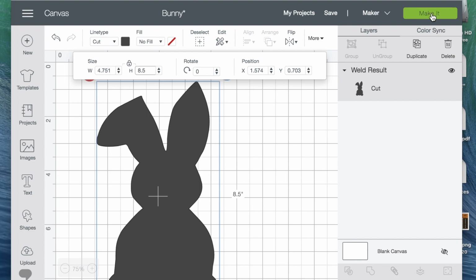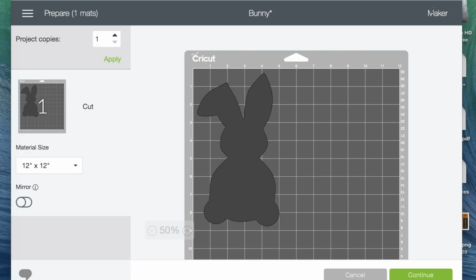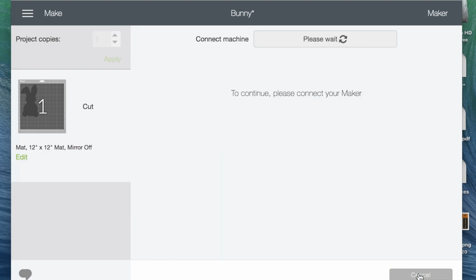I'm going to put my fabric pretty side up. And so if I want the ear to flop this way, I'm going to leave it that way. If I were putting my fabric pretty side down and I wanted the ear over here, then I would have to mirror this image. But my fabric's going to be pretty side up, so I'll click Make It. Continue.